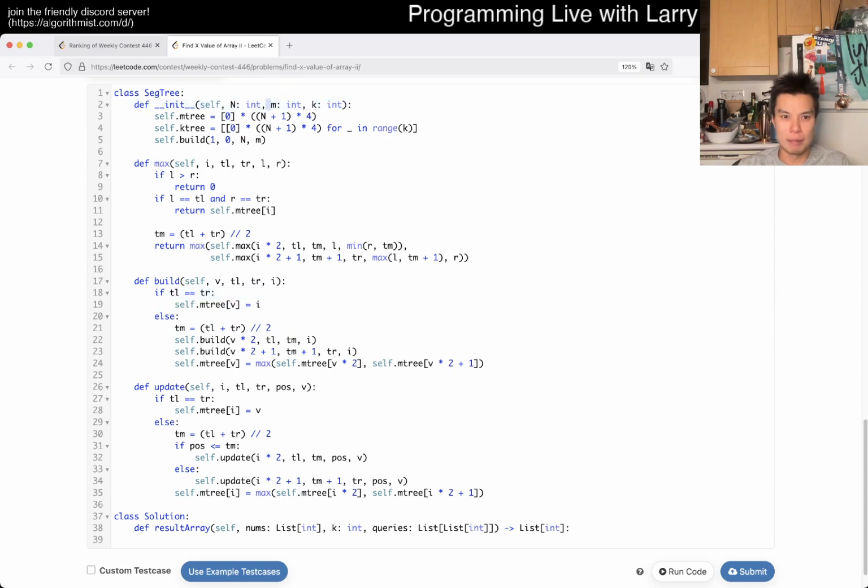What is M? I need to write comments for my code. What is M here again? Oh, it's just the initial value. I don't know why I have this actually.